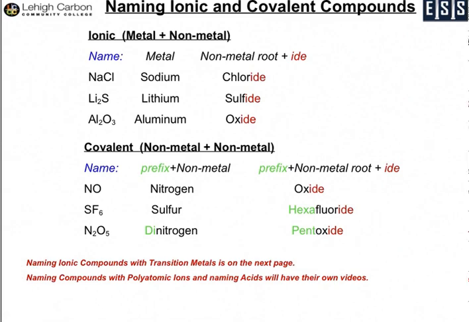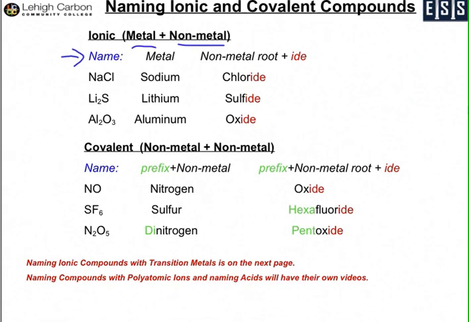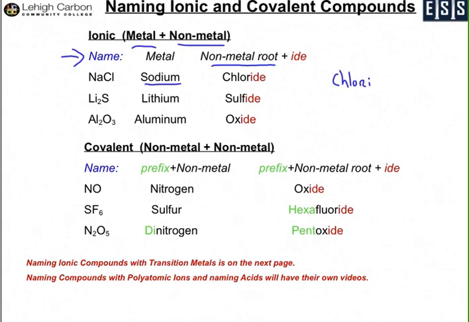Starting with basic ionic compounds: ionic compounds are a metal and a non-metal combined together. The naming convention is the metal is just stated its full name, and then as a second term you state the non-metal root plus the ending IDE. The first example is sodium chloride — you name the metal strictly sodium, the non-metal is chlorine, and you take the root of chlorine which is C-H-L-O-R and add the IDE ending. So it's sodium chloride.